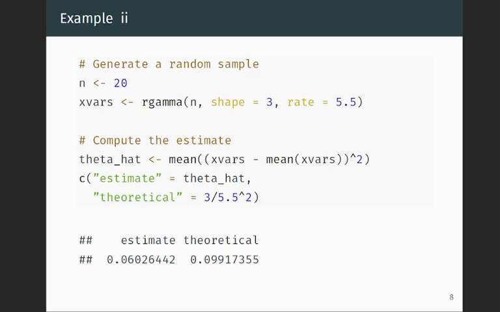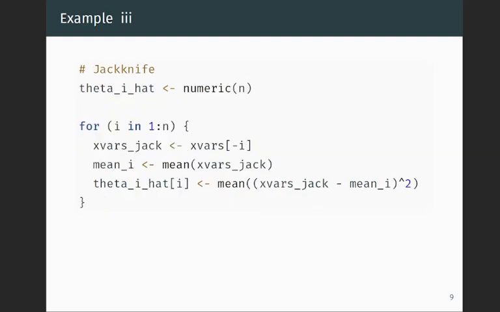And so we can compute those two, we can compare them, and we can see that the estimate is slightly lower than the theoretical value by about 0.04, which is significant here because, of course, the estimate is 0.06, so 0.04 is over 50% of the estimate. So let's see if we can actually estimate accurately this difference between the value we got from the estimator, theta hat, and the theoretical value.